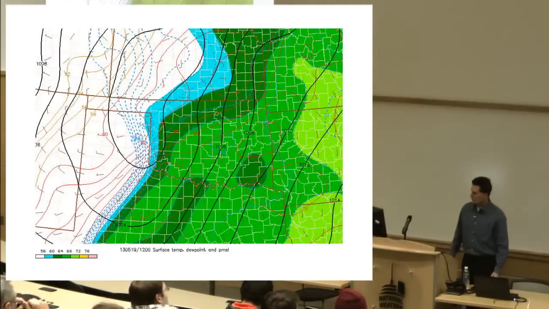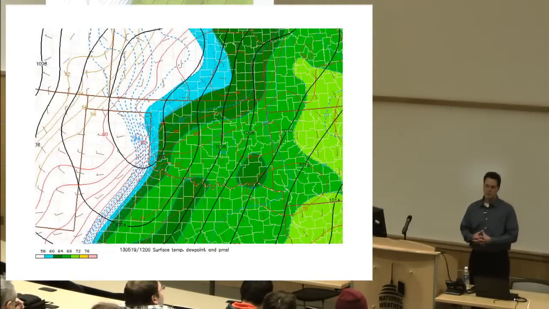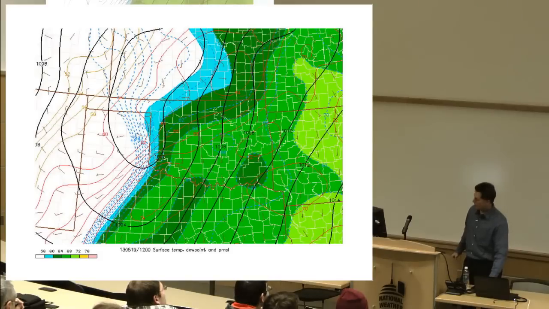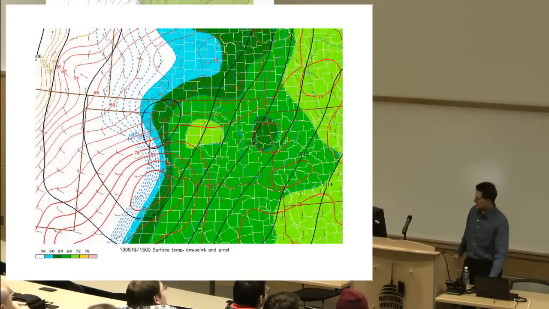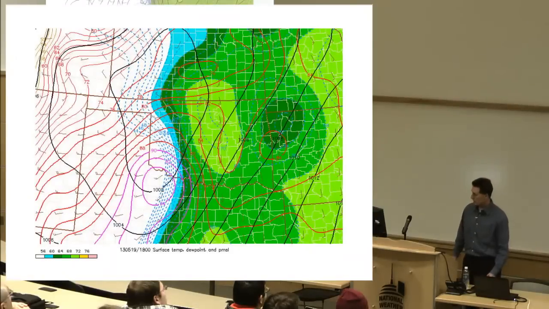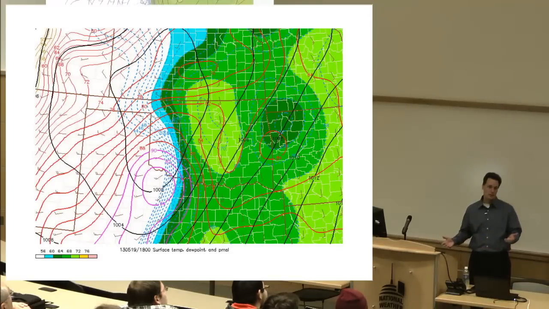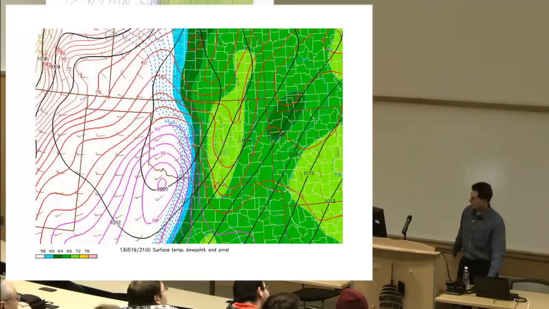Okay, so let's look in the low levels. This is just the standard surface temperature and dew point analysis. We've got a low over the high plains. This is at 12Z, 15Z, 18Z. Okay, we're getting pretty hot in northwest Texas. Those temperatures are in the 90s now, so we should be getting deep mixing, upper 60s dew points out near I-35. You would think this looks like a pretty interesting scenario, and then here we are at 21Z.